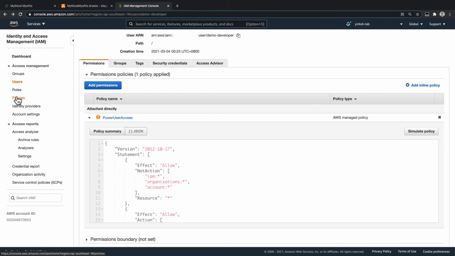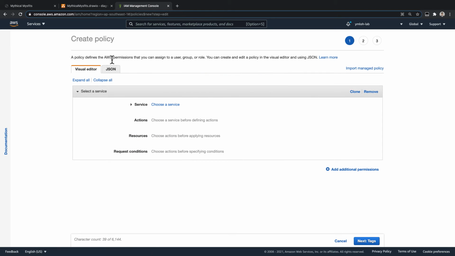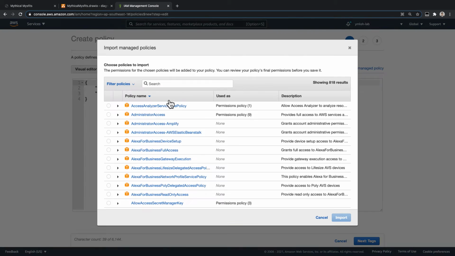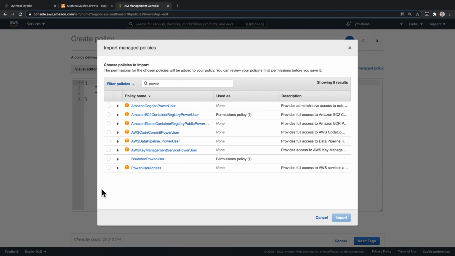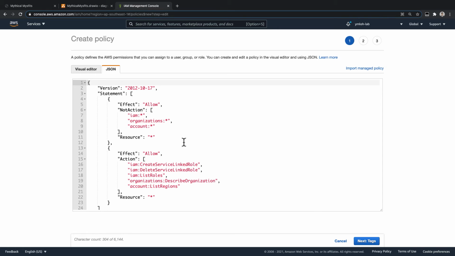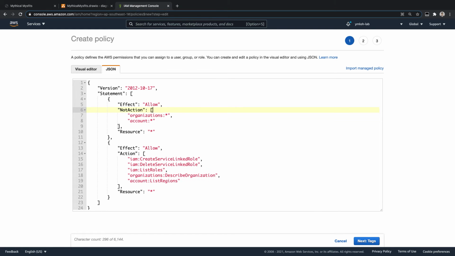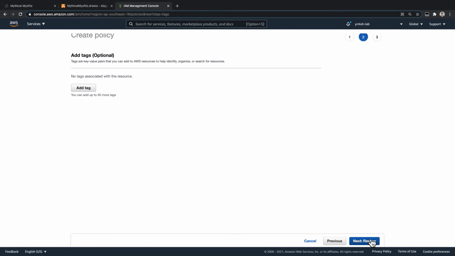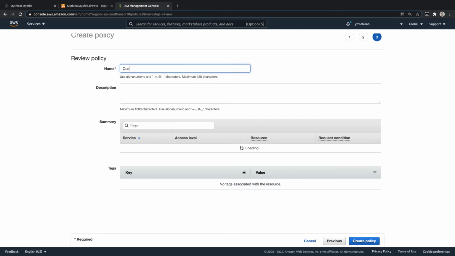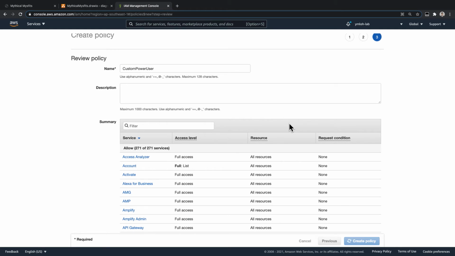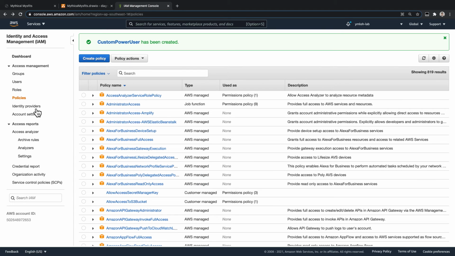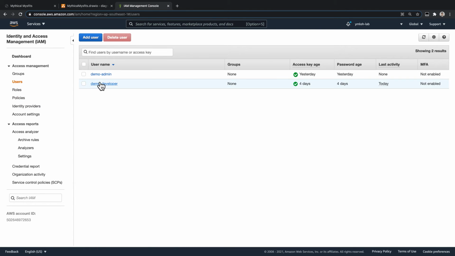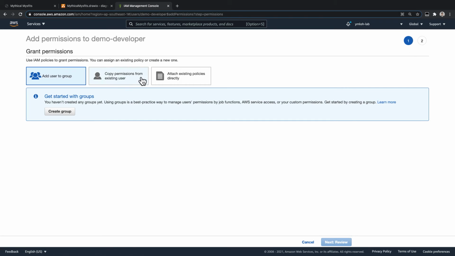So in order not to become a blocker, the IAM administrator agreed, right, and created a new policy and imported the power user managed policy into it. So from there, he also removed the IAM restriction and the policy is saved with a name of custom power user, as you can see here. So in order for the developer to use this, he will then need to attach this new policy and detach the previous power user policy from the developer IAM user. So as you can see, you can quickly make use of pre-built AWS managed policy to customize it to your requirement.